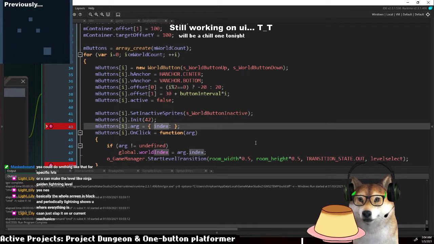Lightning shows you where everything is. So just toy around with visibility, right? I can try it out. At least maybe I'll try a couple of stages with it as a gimmick first. If it works out, then I can have more of that.